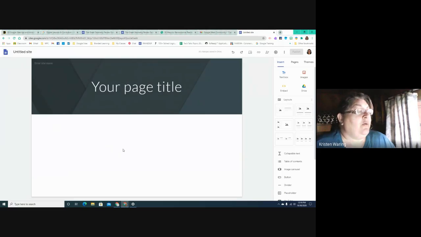Now, there are other web page making tools out there that have a lot more bells and whistles than this does. But for somebody that is creating a website for the first time, this is a really good thing. If you want something that's just easy to do, this is a good tool to use. Especially if you're already, like I am, using a lot of Google tools to begin with, this integrates with all your other Google tools very easily. So it's just point and click.